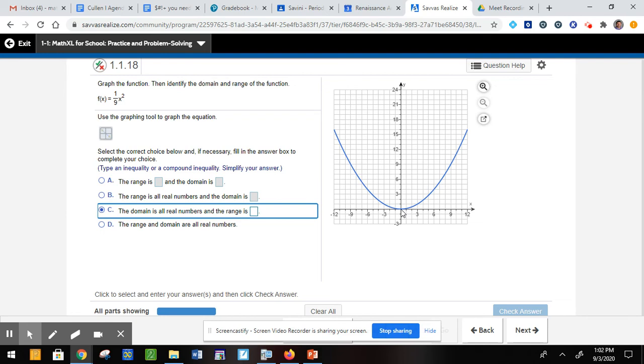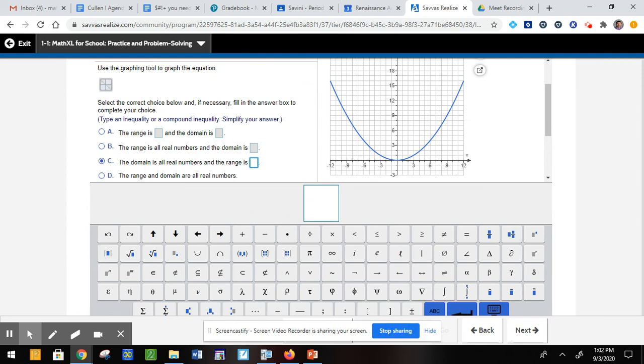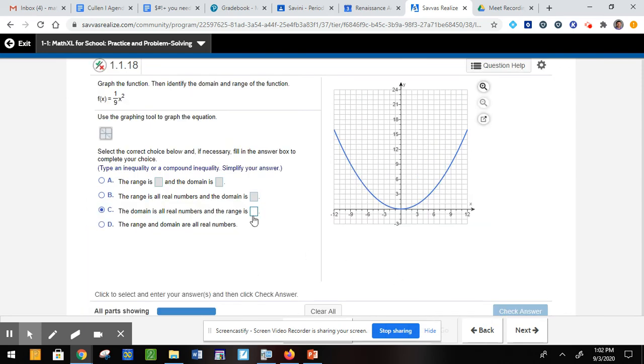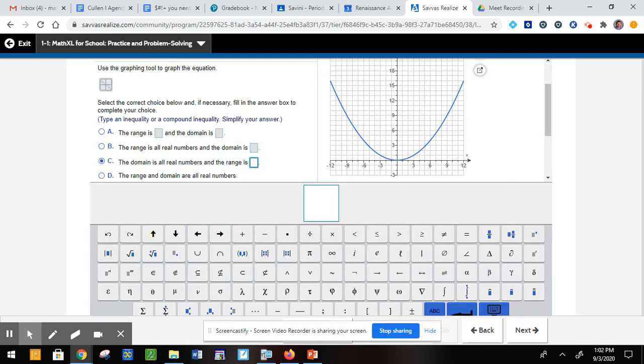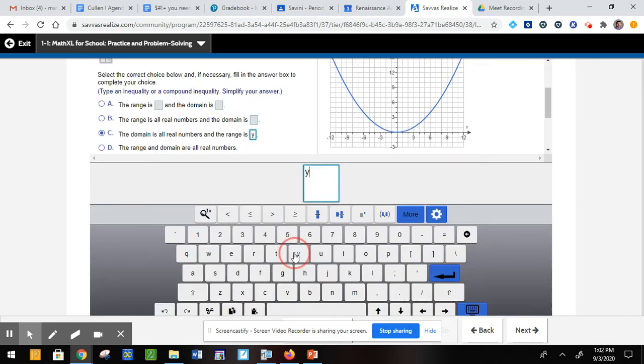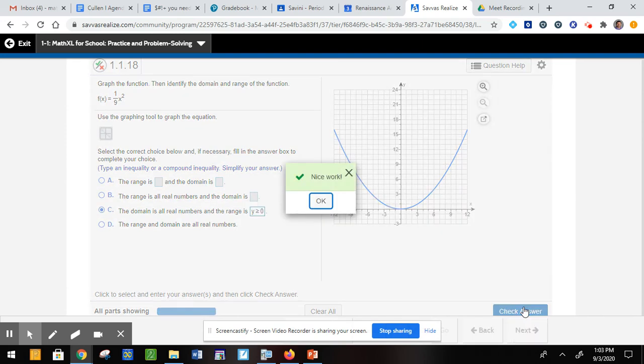So it's C, and then the inequality is simply, right, it's from 0 and up, so it's the y values that are greater than or equal to 0. So I'm going to type that in. Wrong button. Yeah, regular. All right, so y is greater than or equal to 0. That means the same thing that I had in class in period 5, but I gave it an interval notation and it asked for an inequality. So that's why I got it marked wrong. There you go. I'm going to check my answer on that, and now I got it.